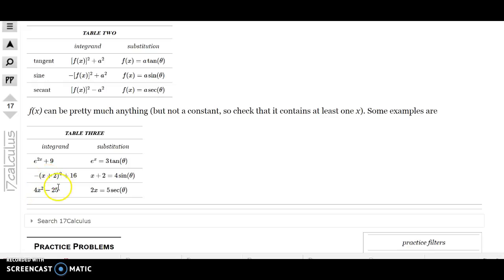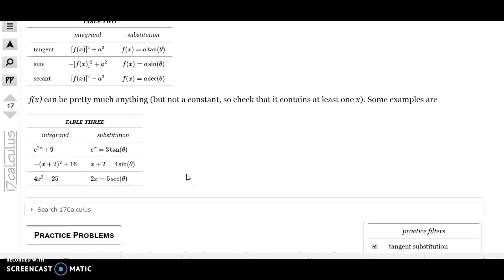And then something like this again, you would need to have that 2x, square root of this part, equal to something that's going to cancel the 25 when I get it out. So that would be 2x equals 5, and then what is the right trig expression? This is something squared minus a 1. So that's using the tan and sec identity, but the other way around. So you would like 2x to equal 5 sec theta, so that when you square this side, there it is squared, you'd get 25 sec squared theta. 25 comes out as a common factor. Sec squared theta minus 1 is tan squared theta. 2 terms go to 1 term.